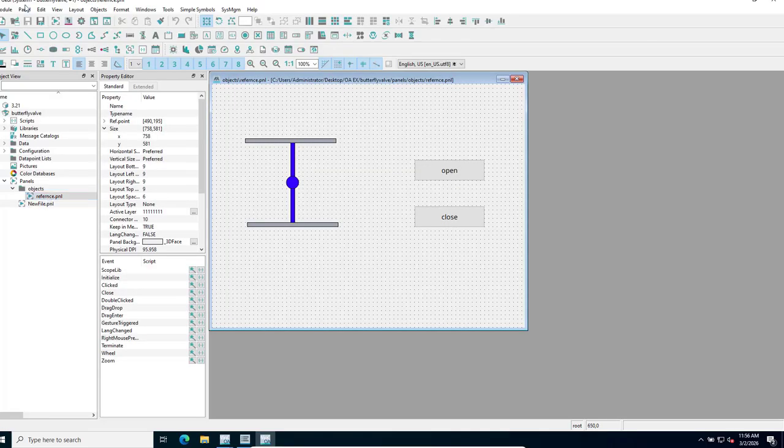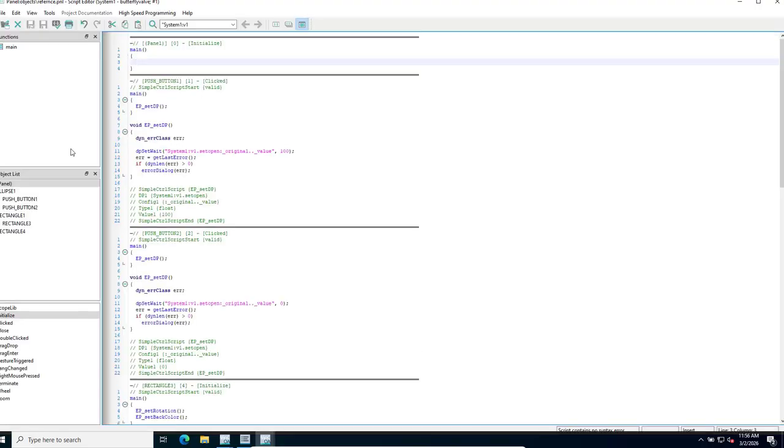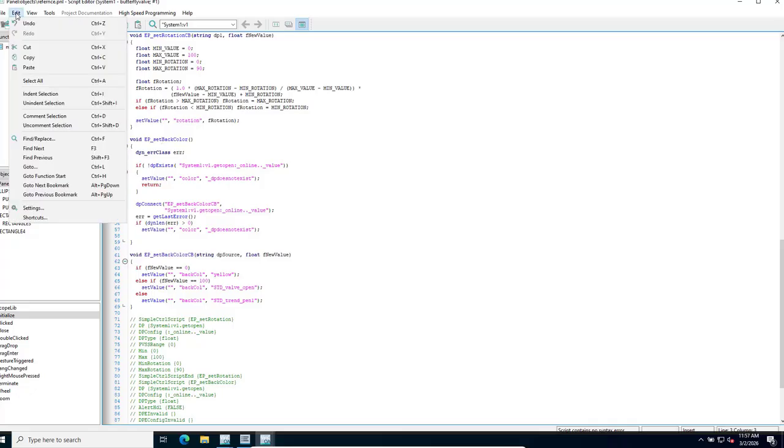Then we go to edit. We choose edit panel script. In here is all the script for this project. Then we go to edit, we find the replace.